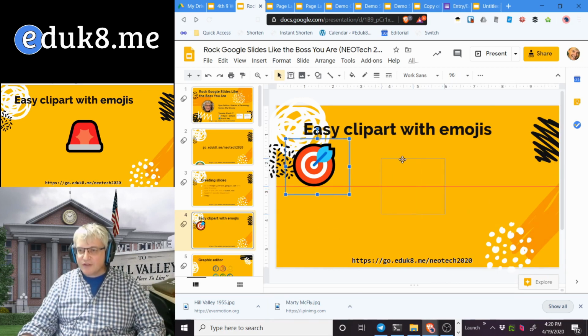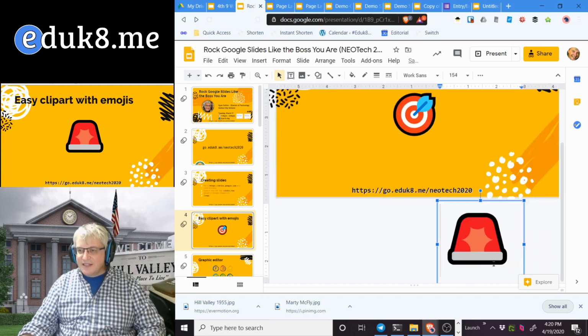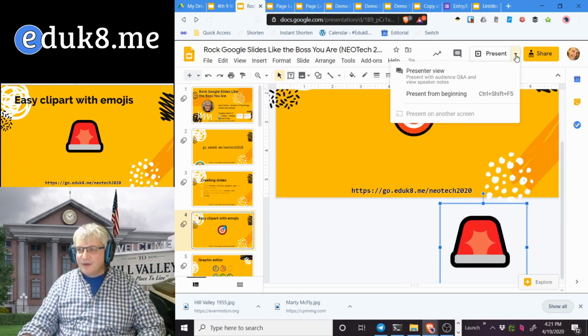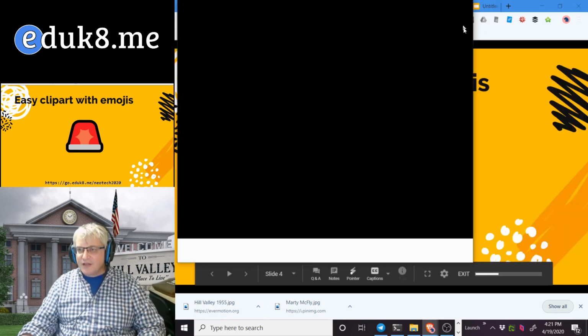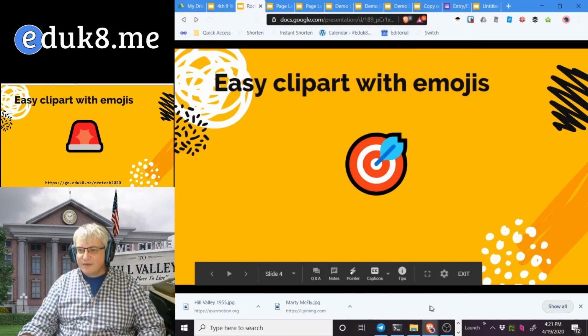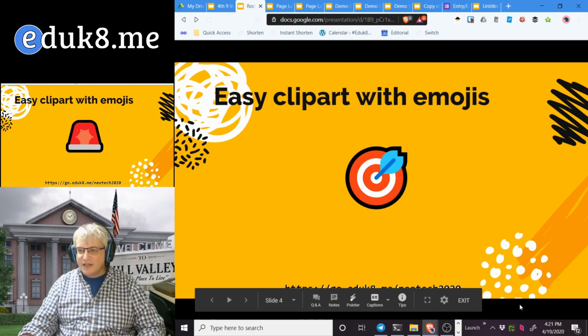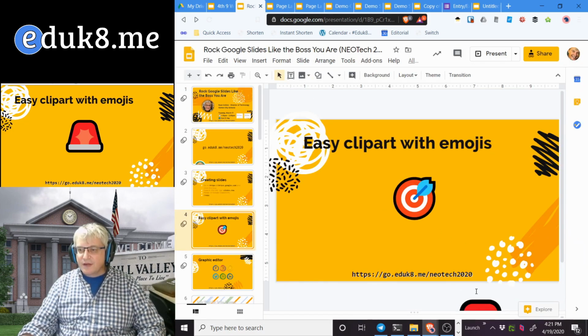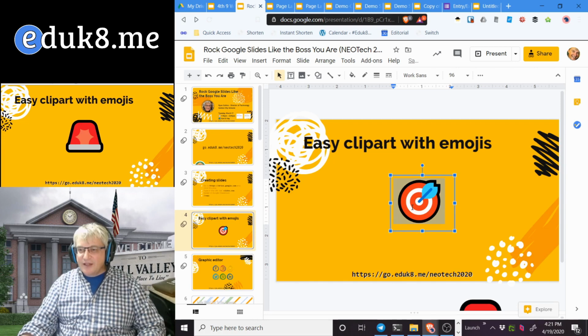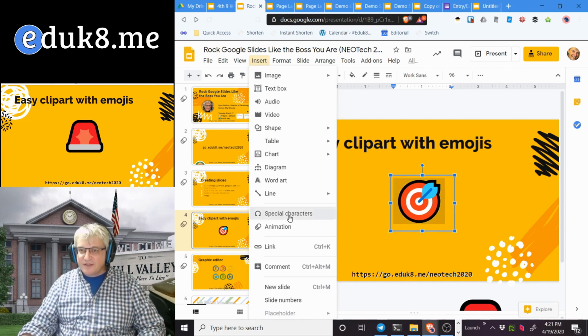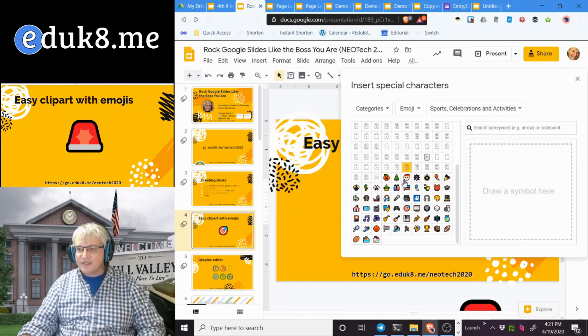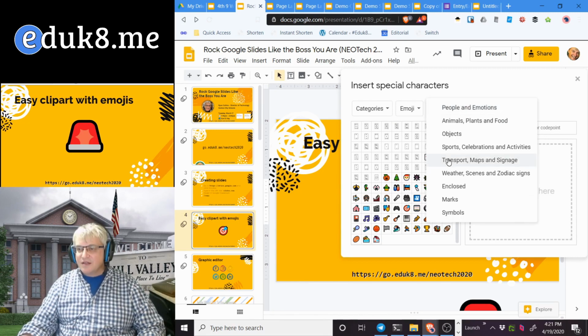Also, when you're working on Google Slides, if there's an entity that you don't want, just drag it off the slide. Because when they look at it, they're not going to see that thing drug off the slide at the bottom. So that's your other tip. That's your bonus tip that's not in the slides. So you can go in and make any of the emojis that you want just by insert special characters, and this works the same way in docs too.